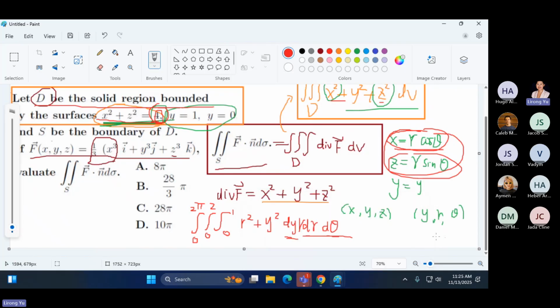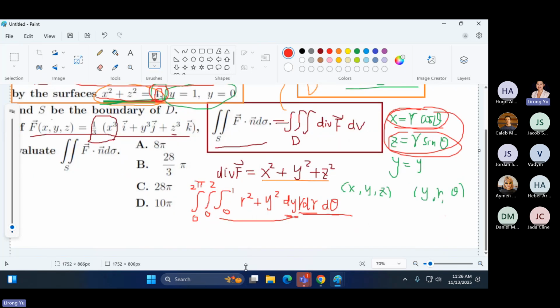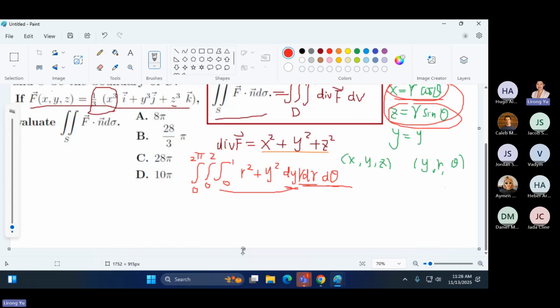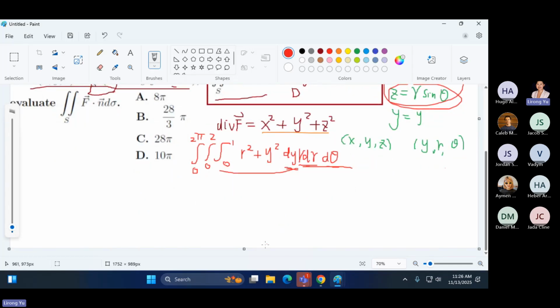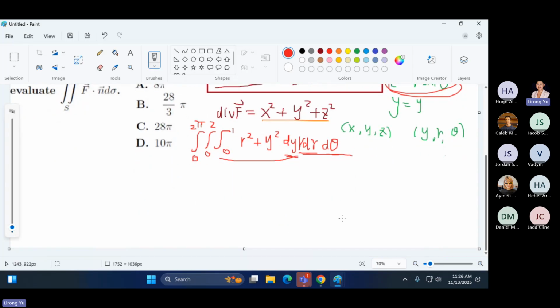You can make the r in r dr. You can put it together with the r squared, but it won't be in the way before you finish the calculation of the y. Right, so that's the integration limit and the integration function. The rest is calculation. You can focus on calculation on your own, or you can do it together with me.